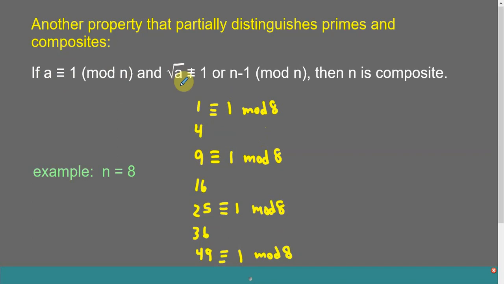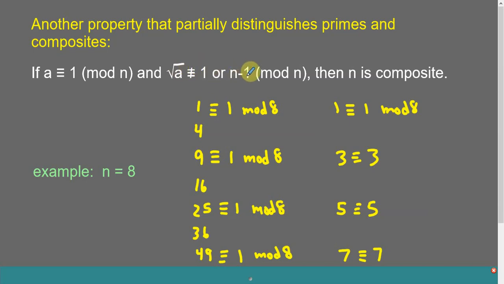So now let's take the square roots. Square root of 1 is 1, square root of 9 is 3, square root of 25 is 5, and square root of 49 is 7. So if now we mod 8 all these, they are all less than 8 already, so 8 goes into all of these 0 times with themselves as a remainder. So 1 is 1 mod 8, 3 is 3, 5 is 5, and 7 is 7. That part was easy.